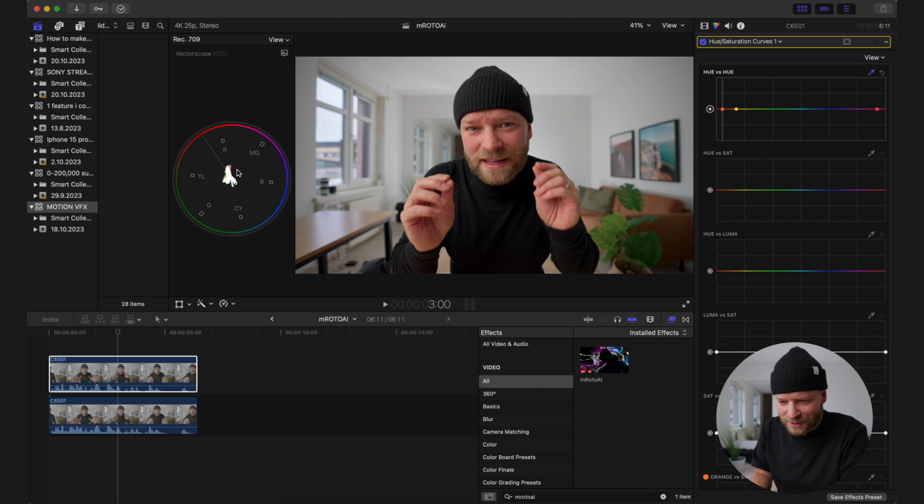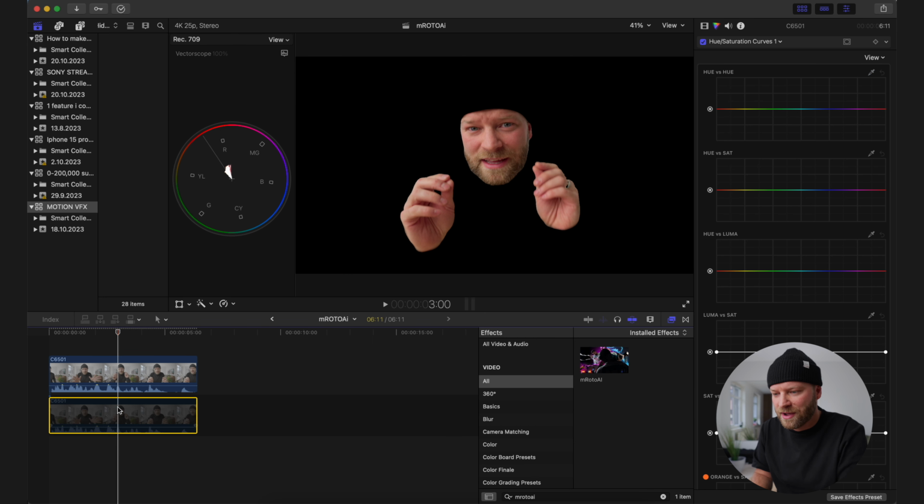Now it's a little bit crazy looking right now because it's basically showing all the colors of the image. So what we're gonna do is turn off the clip below, and now we've isolated just my skin tones on the vector scope. From here, you can see, for example, if I bring down the hue, it's gonna go below the line. Now it's way too green. If I go above, it's gonna go more to magenta or reddish. We just wanna bring it to that line, maybe a little bit above it, and that looks great.